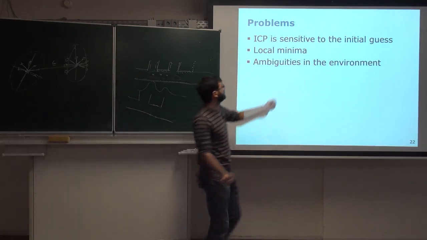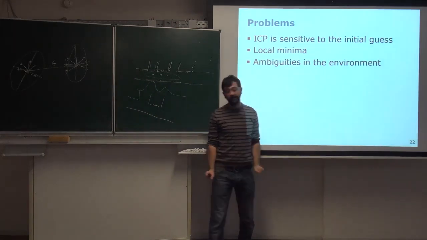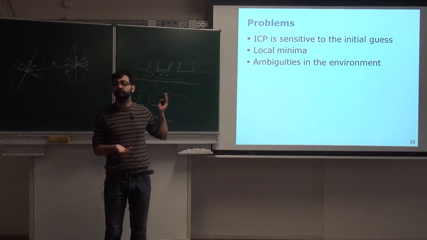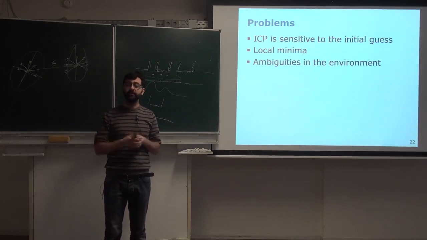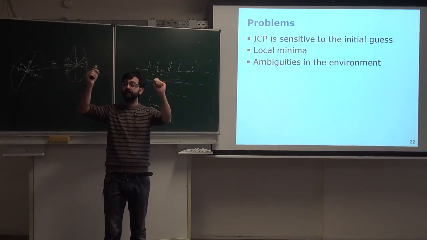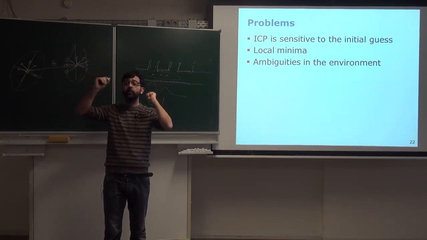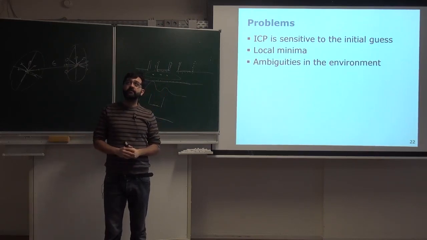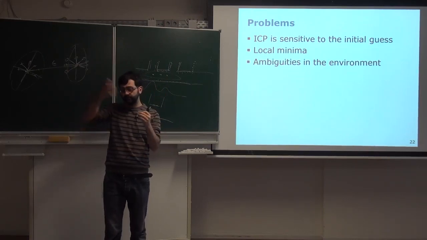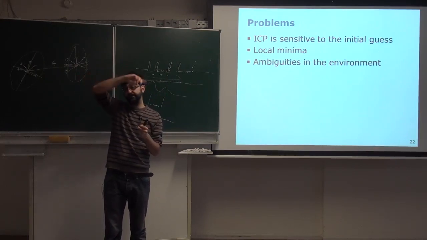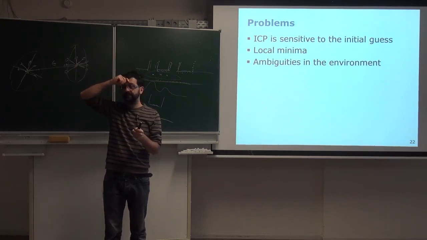The other problem is that there are ambiguities in the environment, okay? This is something that you cannot solve because we are always doing scan-to-scan matching. So if there are ambiguities, we are not looking at all at the other part of the world. Sometimes we can put on top something that deals with global ambiguity. We'll see a refined way towards the end of today's lecture.